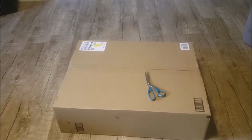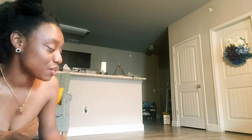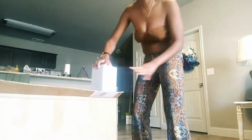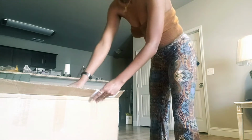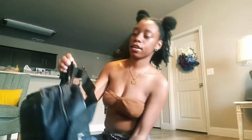So that is the box there. Okay, so I showed you the box. I have to set my phone down so you can see me opening up everything. Okay, so I just opened up the box. It was a box inside of a box. And so this is one item. It looks like there's a baggie. Push all that stuff over there. So this is the box. No logo or anything on it.